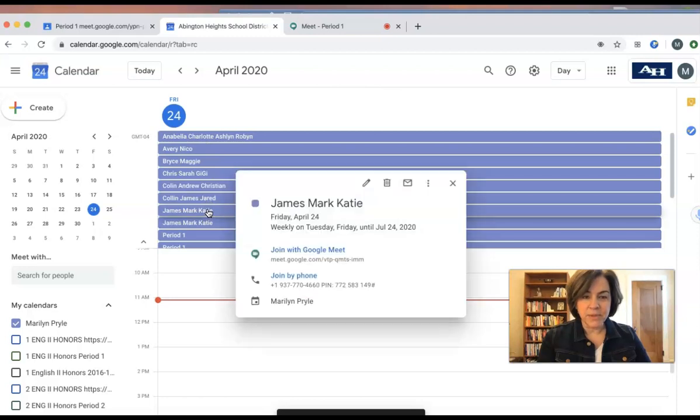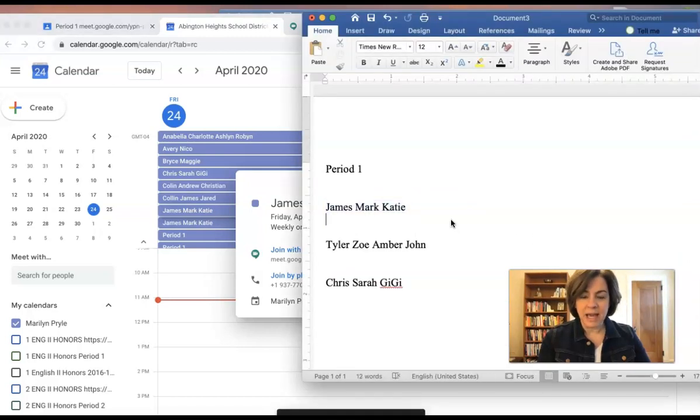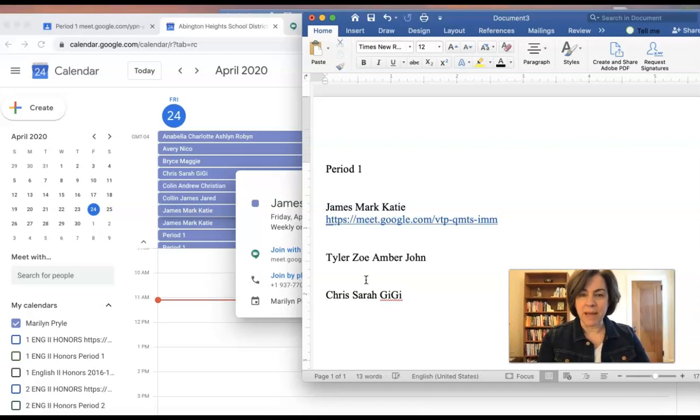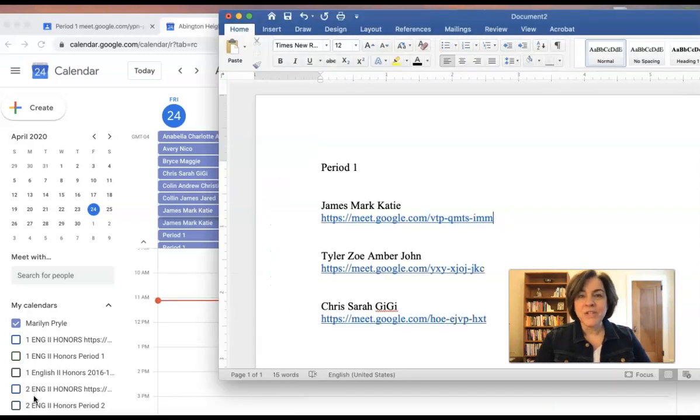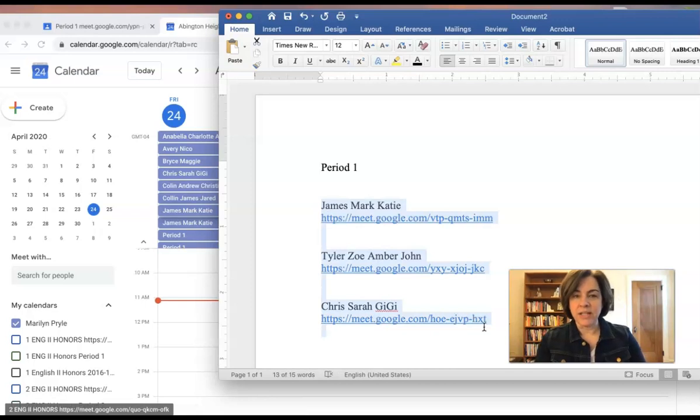Let me find where I put them. I'm going to copy that Google Meet link, go back over to my list and paste it right in there on my master list. I do this for every one of my small groups, and you can see that my calendar is kind of booked there, but that's okay. This is a calendar I just used from school. So I create separate Google Meet links for every small group. Once I have links for each of the small groups on my master list, I'm going to highlight them all and just copy them for now.